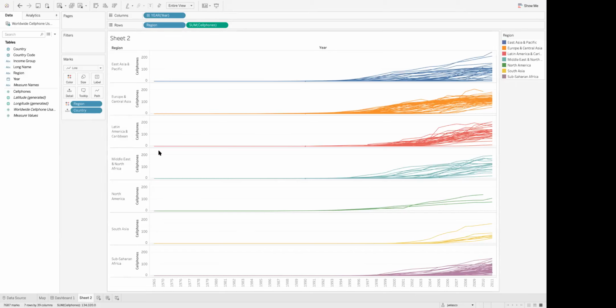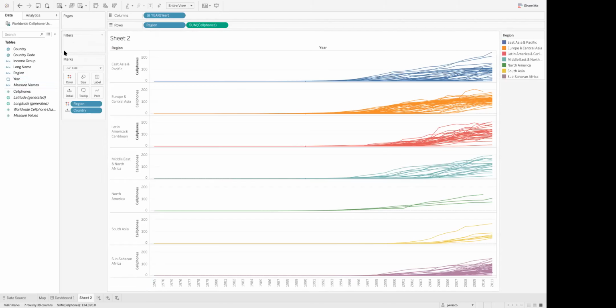Now look at this chart. There's something interesting, which is that nothing really actually happens until the early 90s or even mid 90s. That's when we actually see these lines starting to grow. So there is no point in showing anything that comes before that. What I can do is create a filter, meaning I'm not limited to visualizing whatever was on the Excel file. I can select just part of that data and visualize only that. For example, I'm going to exclude anything that comes before 1995, more or less.